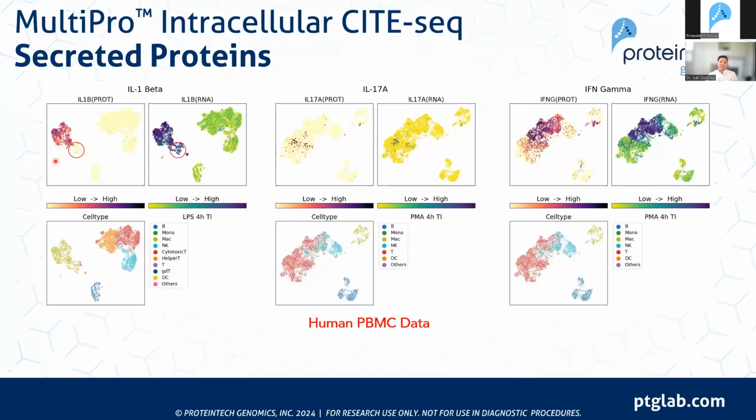Now, in the middle, we're detecting the pro-inflammatory protein IL-17A, which is commonly expressed by Th17 cells, NK cells, and a smattering of other cell types. And here what I'm highlighting is the cleanliness of our data, i.e. the lack of background signal. You can see with IL-17, it's very highly concentrated in the T cell cluster, which is pretty expected. And then when we look at the gene expression, it's clustered. And when we look at the protein expression, we see an almost one-to-one relationship.